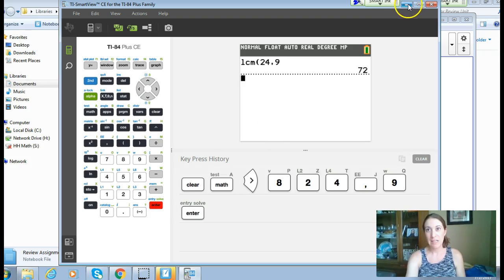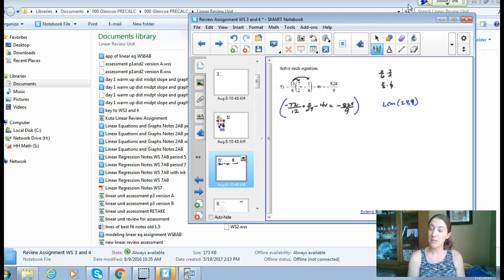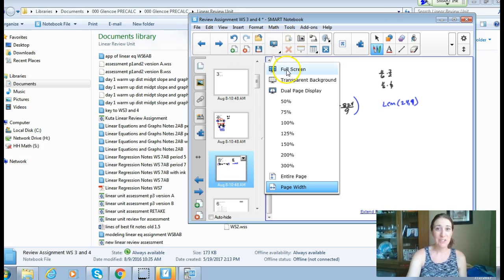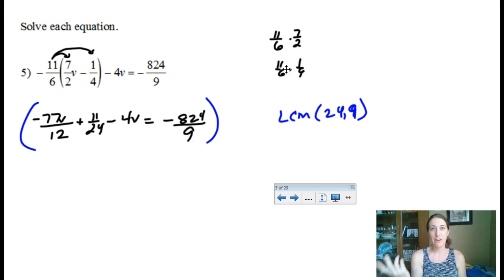When I originally made my key, I didn't have my fancy calculator with me. I just had a cell phone calculator with me. So what I did is I just multiplied 24 and 9 together, and I got 216 apparently, which is a common multiple of those two. It's not the smallest common multiple. So when I originally did this problem, I threw a 216 out here, but I just found out from a calculator that actually 72 would work as well.